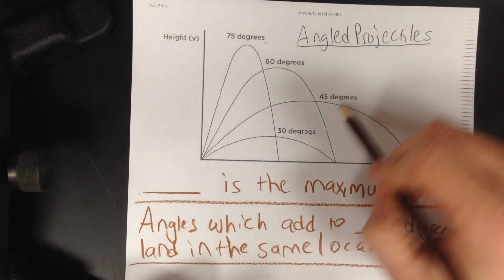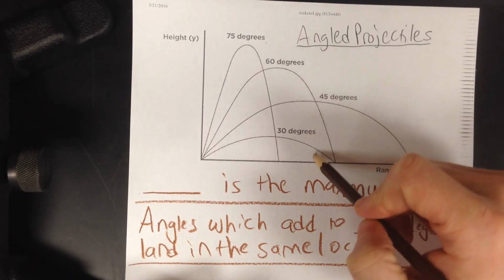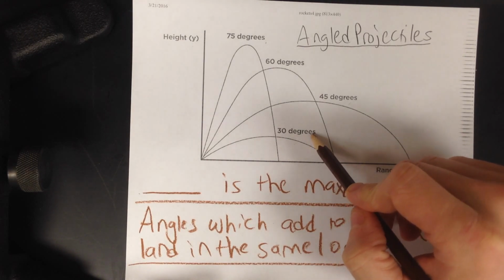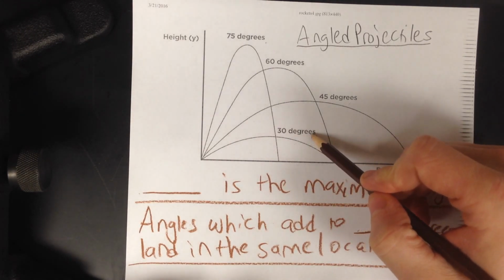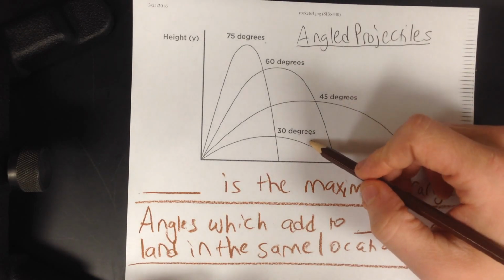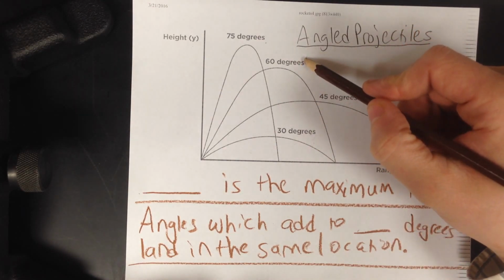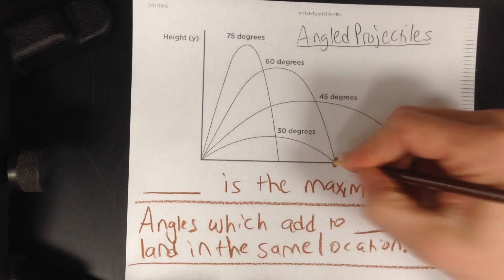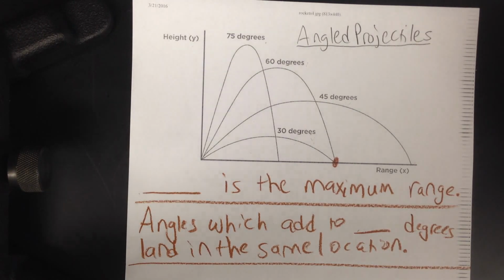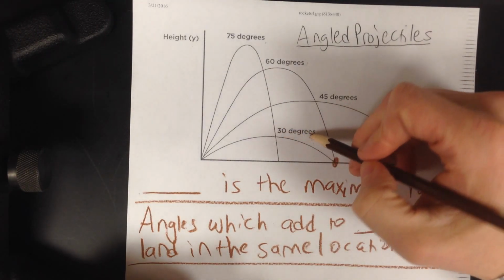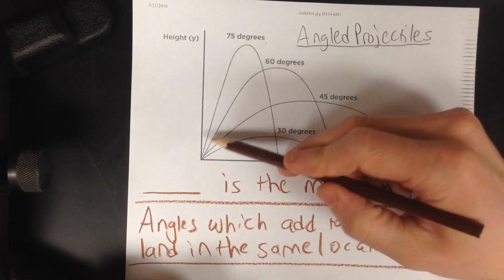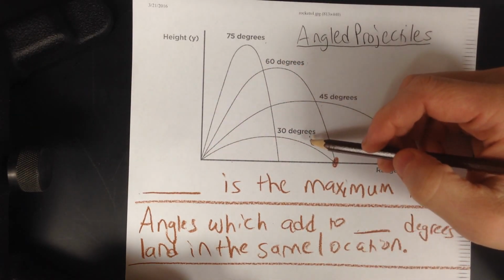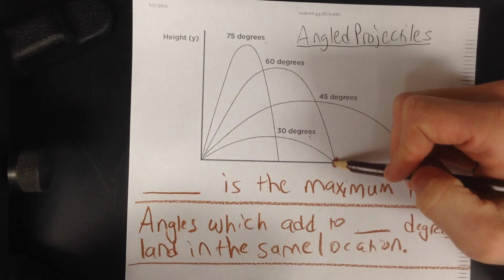Going a little shorter than 45 is a 30 degree shot. Alright, and the reason is that 30 degrees doesn't get enough hang time. It's just too flat of a shot to go out too far. Right? But for some reason, the 60 degree shot lands in the same spot, as you can see, as the 30 degree shot. They both land right there. They have the same range. So 30 degrees is kind of a flat shot, but 60 is kind of a loopy shot. Very high, but it doesn't really go out very far, and therefore it lands in the same spot as 30. Right?